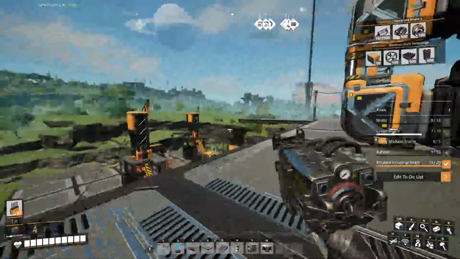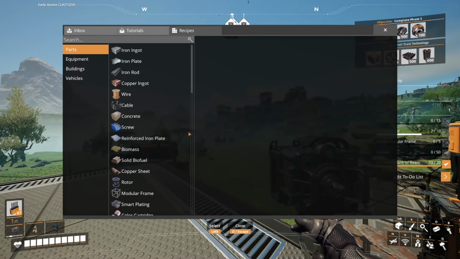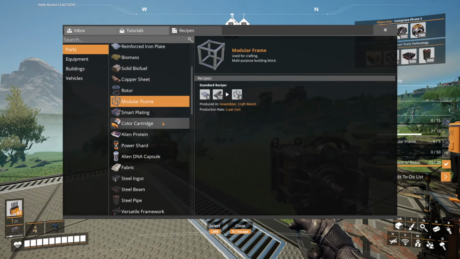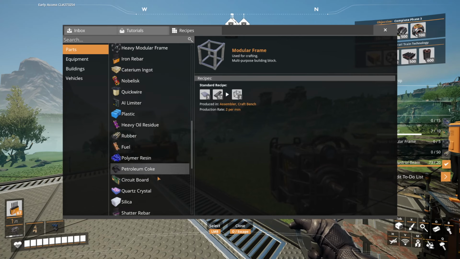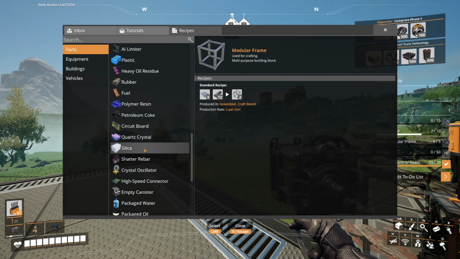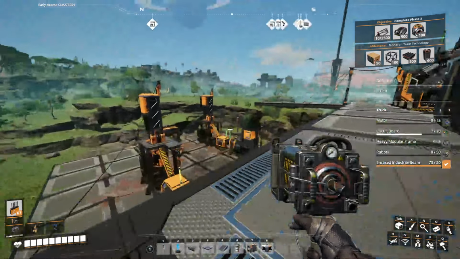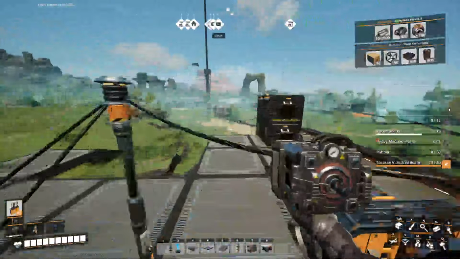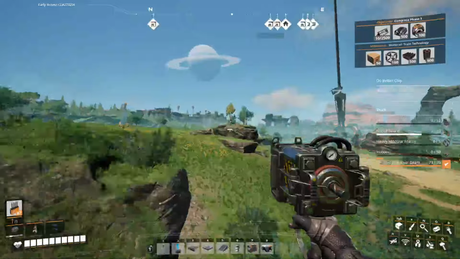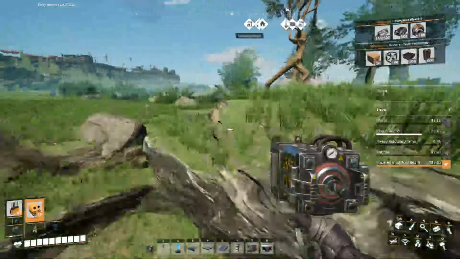Let's see. How do we make heavy? Heavy is... Okay, so regular modular frames, we have those already. To make heavy modular frames, which I totally just went by, that's gonna be encased beams, modular steel tubes. I mean, we have the ability to make them, but I don't have the ability to just mass produce them without, I guess, doing the same thing, just putting spaghetti everywhere.